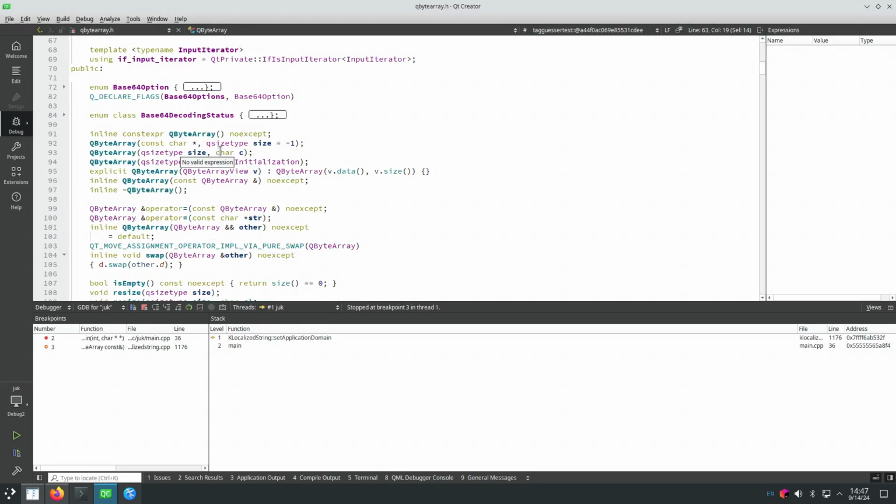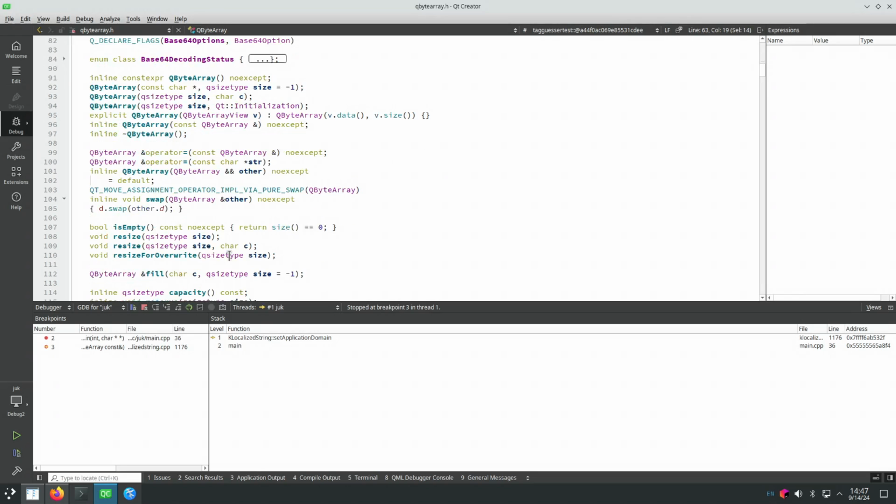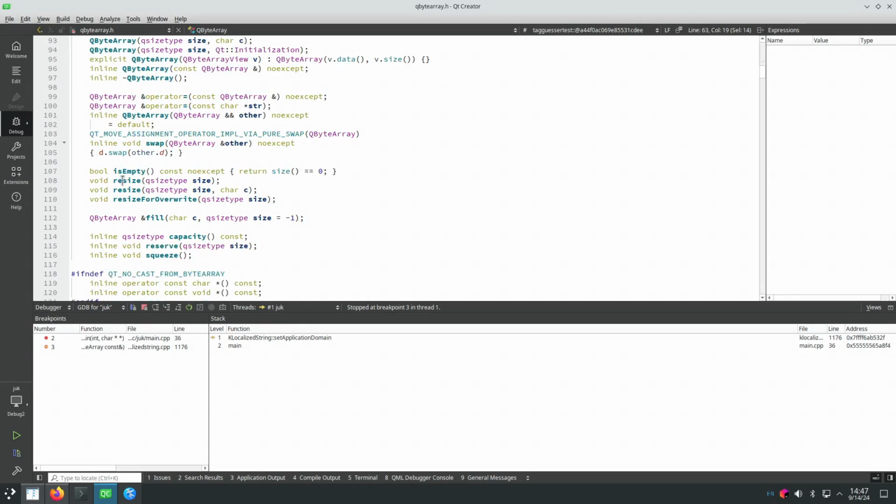How do we do that? So there's a size. We don't have access to the source code to the CPP file of this type, QByteArray, so we don't really know what resize does.